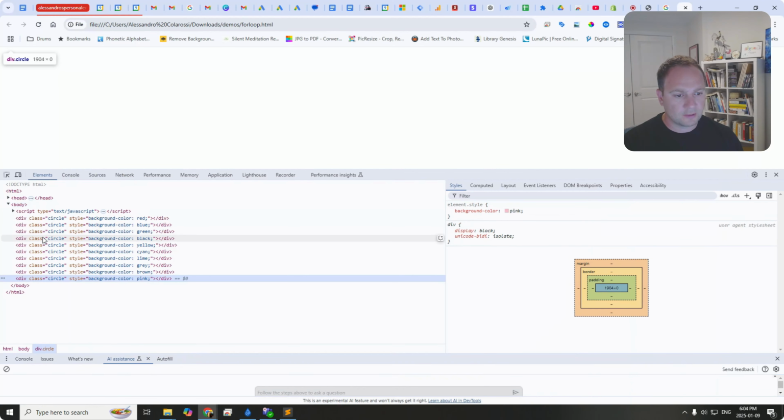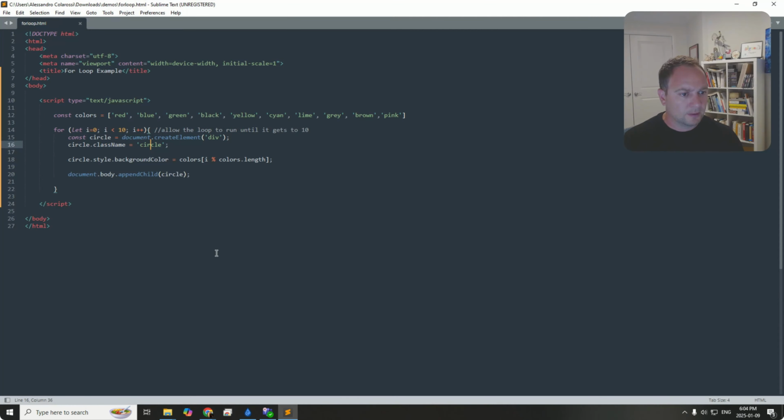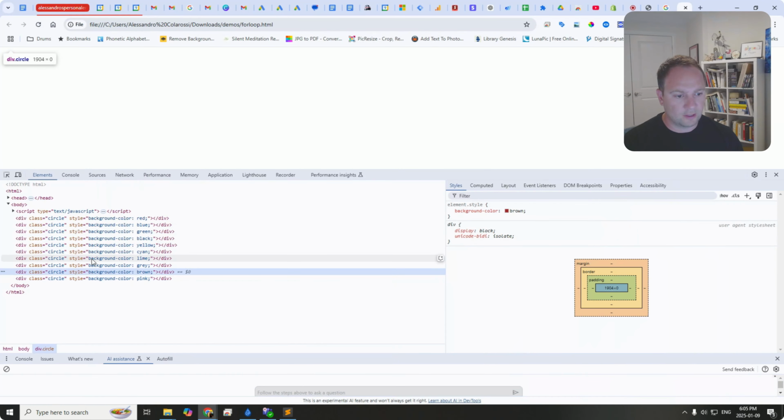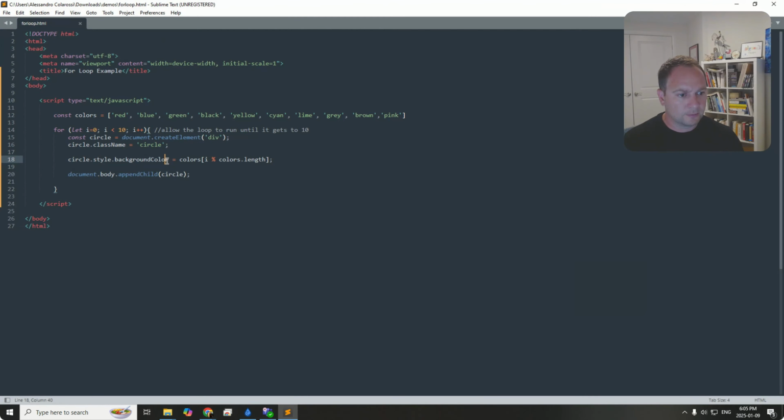And you can see it's right here, class circle. And it's created 10 divs, right? As long as i is less than 10, keep creating. And apply the background colors, so right here, style background dash color. Background color, yep, background dash color.